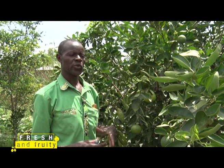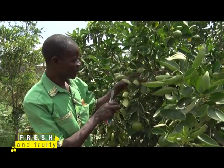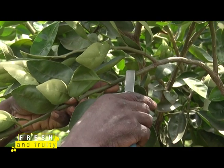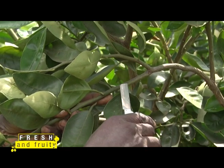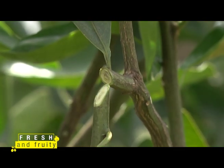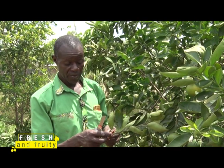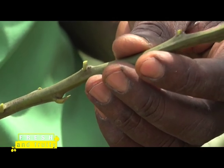For citrus, we look for a branch that has a nice green color, which will enable the buds to come out very easily. Charles identifies one branch that has many buds — if cut at the right point, this single branch can bud at least about 10 plants. We make a clean cut on both sides. Then we do defoliation without damaging the stem, so that the remaining leaf stalk will drop automatically without injuring the plant.